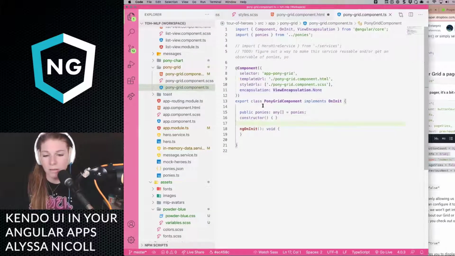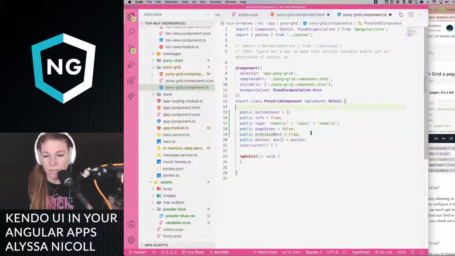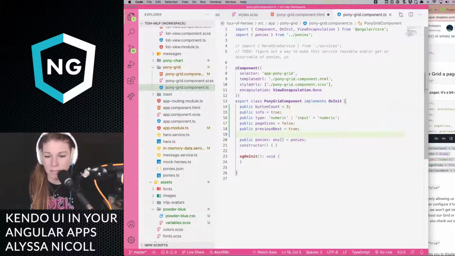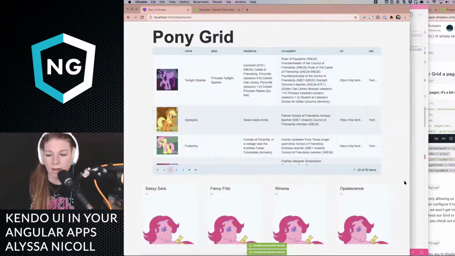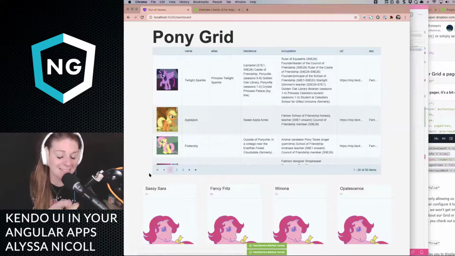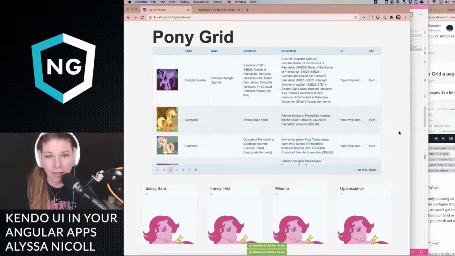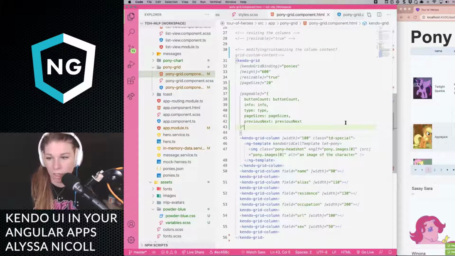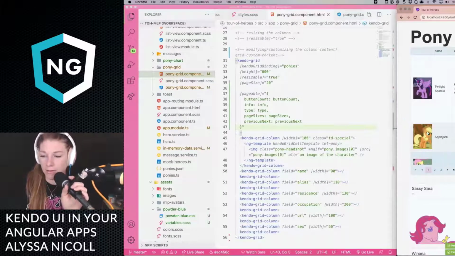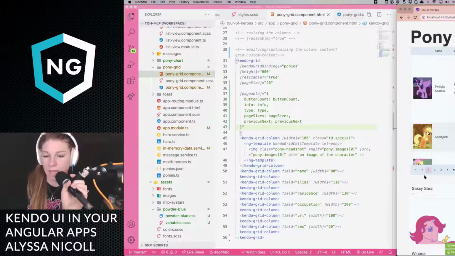Ponies. Let's do this and do that. Yeah, I love that powdered blue. That makes me happy, seeing our customized theme in there. So now I'm going to put this over on 2 and this over on 4. So now we should have a little bit better example of the paging.